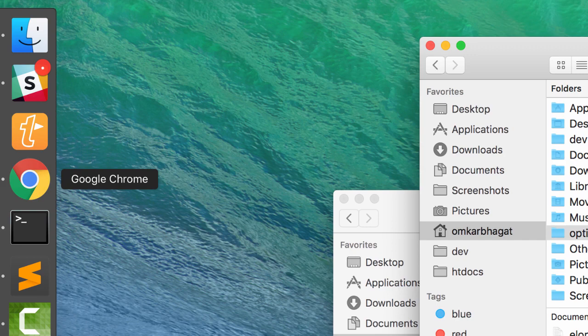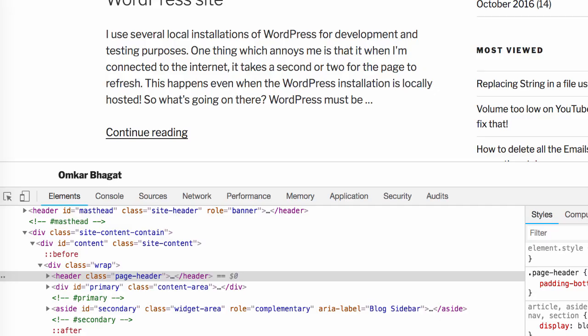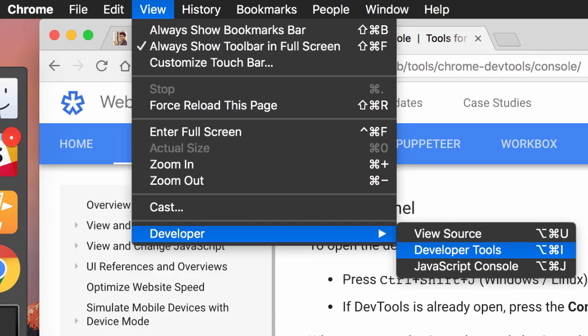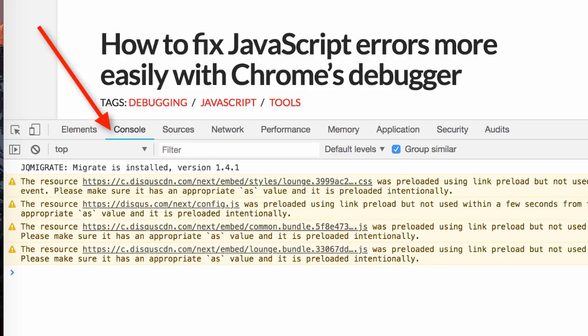For this video, I'll be using Google Chrome as my browser. You can load the page and then go to Element Inspector by right-clicking on the page or by using the shortcut Command Option I on your keyboard. Next, you can navigate to console, and here you will see obvious errors and warnings for your site. Note that warnings are in yellow and can be ignored, while errors are in red and should not be ignored. If you see an error, do your best to fix it.